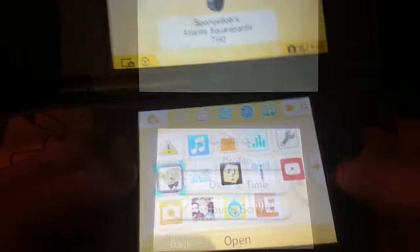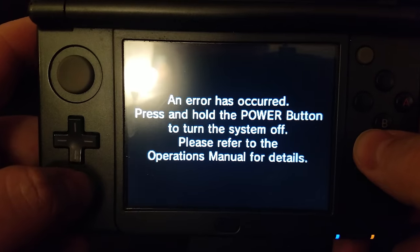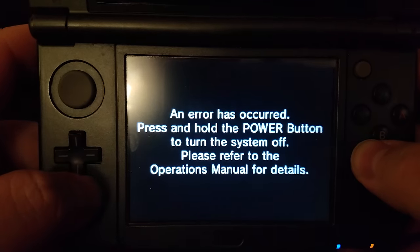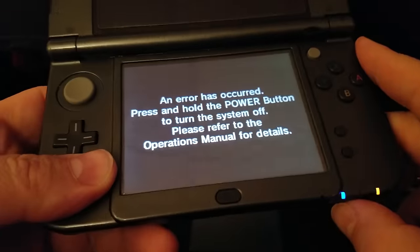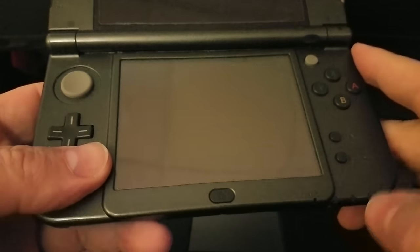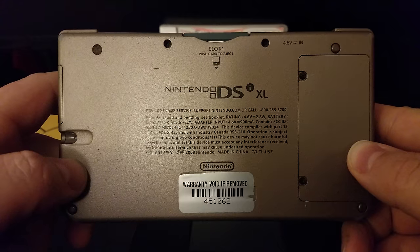I also tested this on a very old 3DS system. This system has issues reading cartridges — if you have an ancient 3DS and want to turn it into an emulation machine, it's not going to work. It had continuous errors booting and I tried numerous times to get it to read the cart but it just couldn't. So if you have a very old system, keep that in mind. But if you have an old system that reads cartridges fine, like a Nintendo DS XL, I would strongly encourage you to get this.